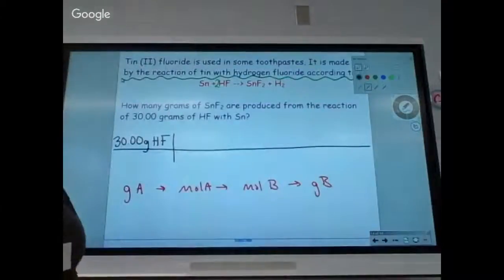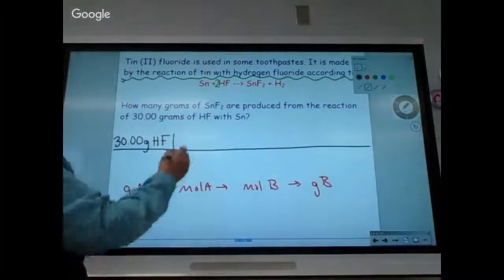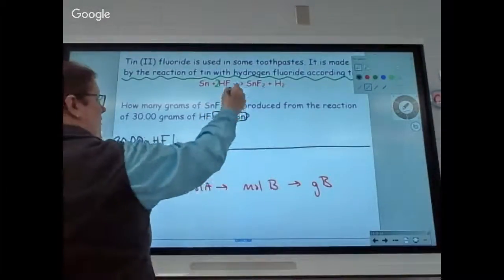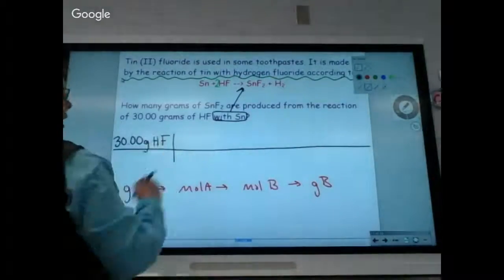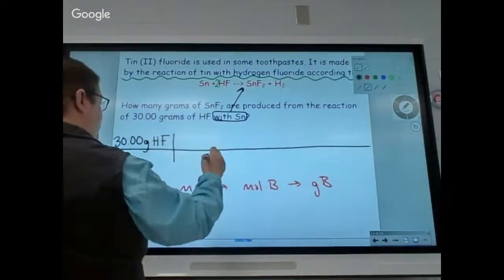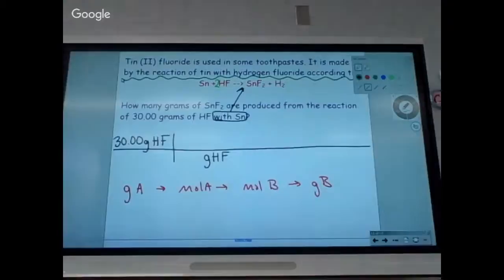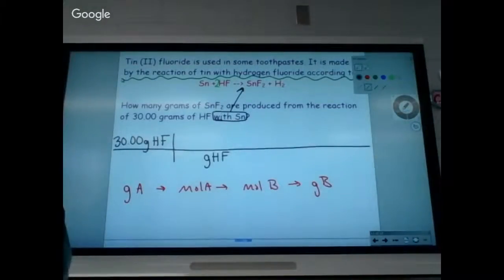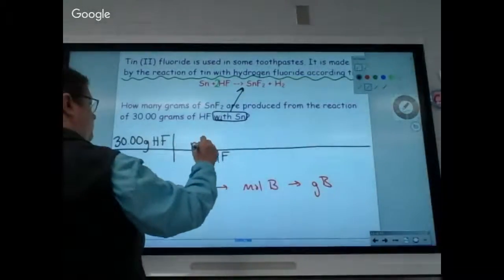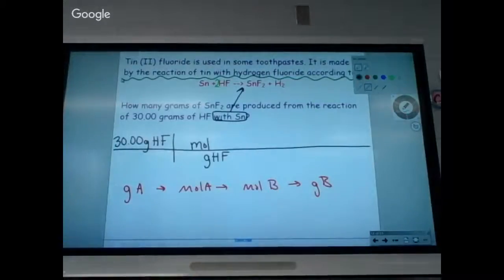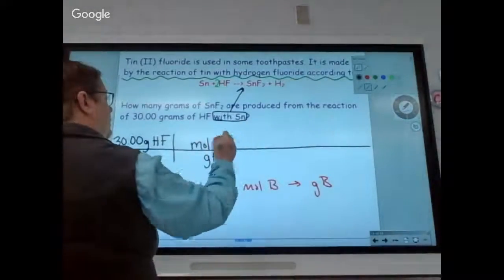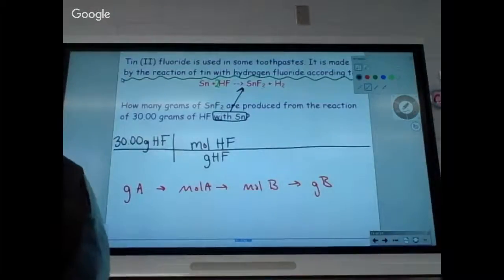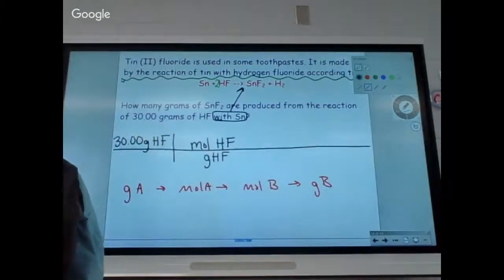So, why is it just HF? Because I told you this was only here if you had to write the equation. But since I wrote the equation for you, do you need to use the HF with the 10? No, because I wrote it. You would have needed that if you had to write the equation. So, what has to go on the bottom? Grams of HF. Are we changing compounds? Not yet, but we need to, right? So if we need to, what has to go on top? Got to put moles on top. Is this a mole ratio? No. So can we change the compound? No. So what compound am I putting up here? I'm putting HF there. Now, that's the internal conversation you should be having in your head.